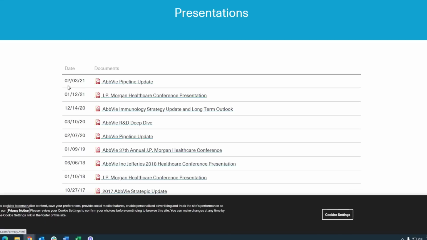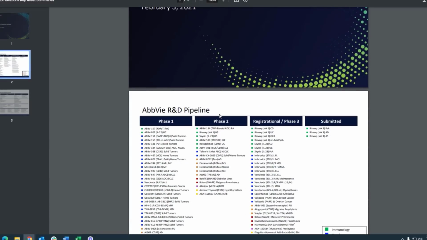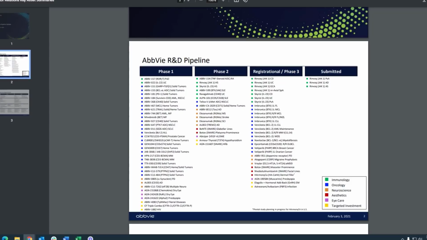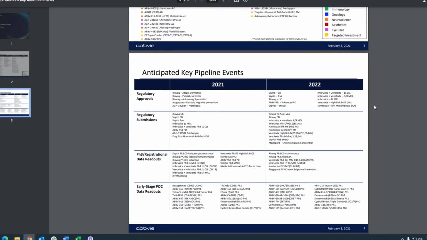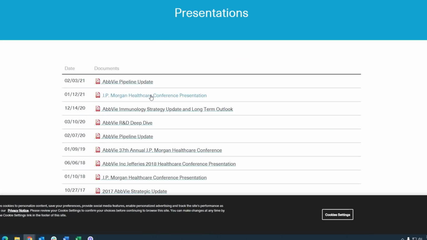Now, the very first presentation, which was in February of this year, would be their pipeline update. This is actually a presentation that analysts who are forecasting earnings growth are going to sit through. They're going to look at the company's pipeline, and all the things that are in phase 1. It's very rich. Phase 2 is smaller. Phase 3, these are pipeline candidates to already be submitted. So I'll go through this and then spend some more time on what might be occurring in these forthcoming years. The pipeline would give me a nice little update on what the company's looking for.